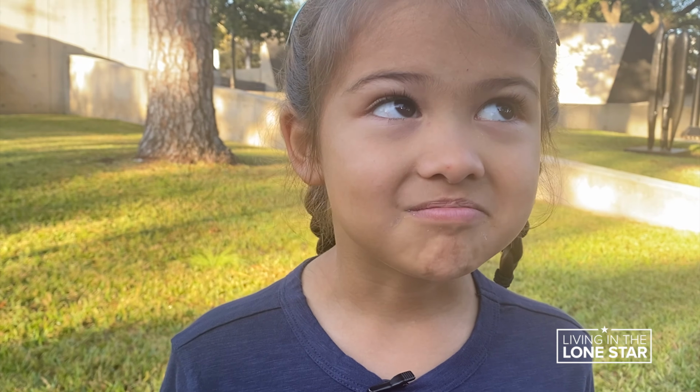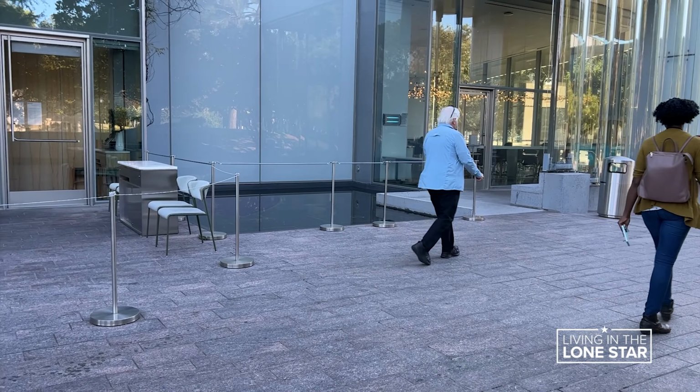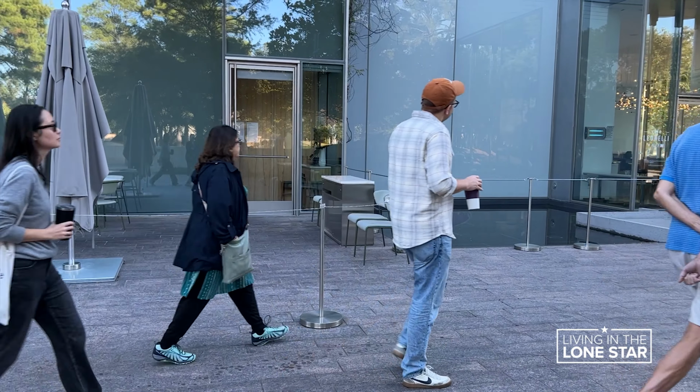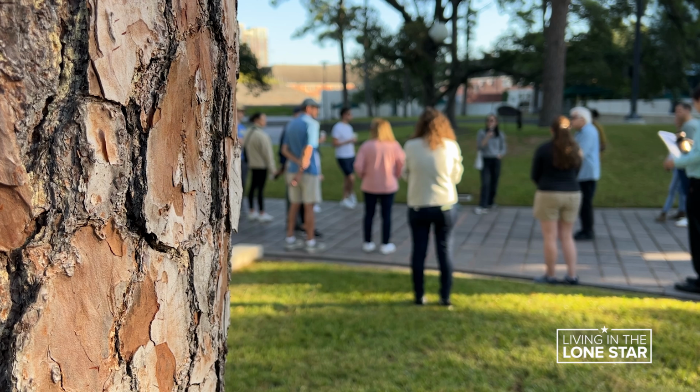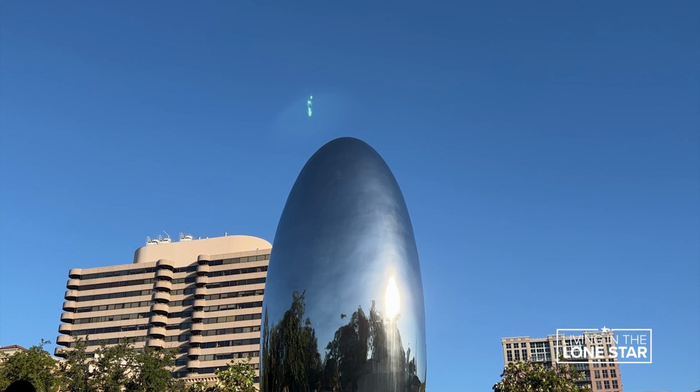Zuzu's already a pro. Maybe. Since Mom Jennifer helps coordinate all the tours offered by Architecture Center Houston, or ARCH. We do them every Saturday from October through May, so we wait till it cools off a bit. My name's Dick Schmidt. I'm one of the docents. Aminata will be the other. Starting at the Cullen Sculpture Garden, they led us through the Houston Museum District.